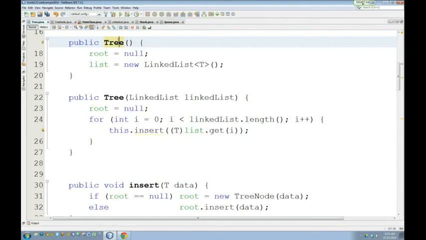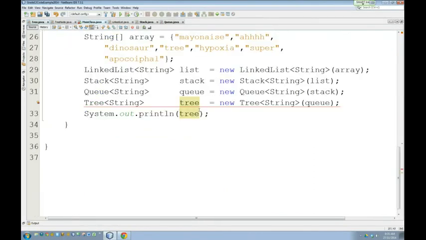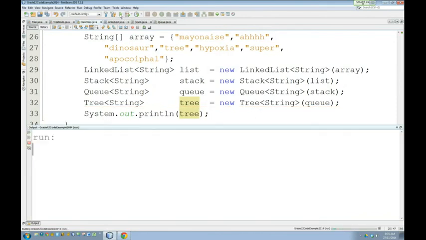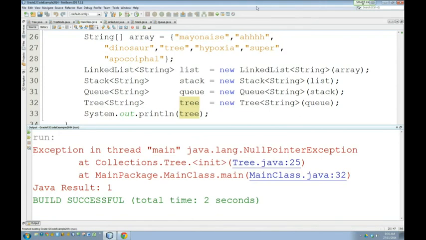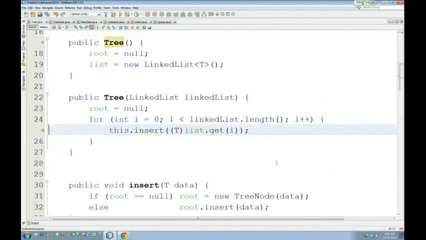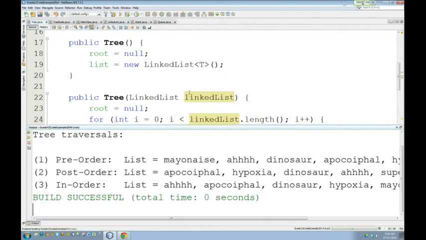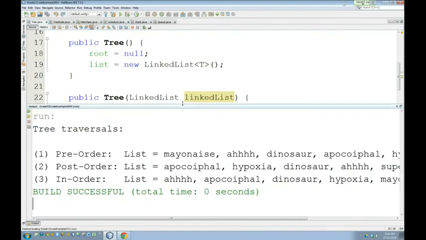Now, if this works, that's some serious bad code going on here. Let's see. We're gonna get a crash? Correct. Linked list dot get. Good call. Holy moly, it outputted a tree.